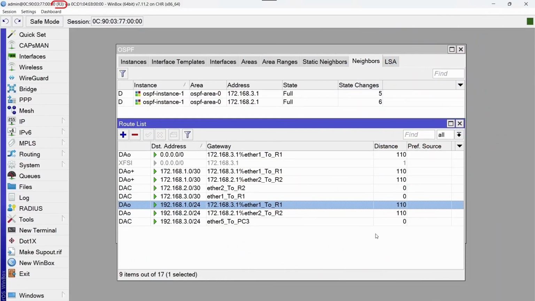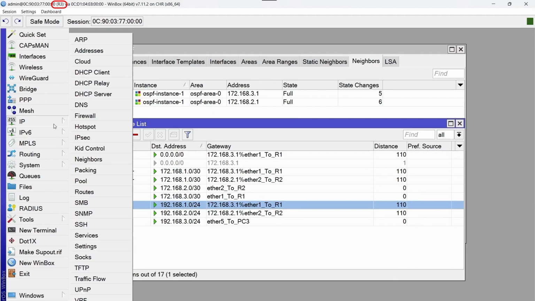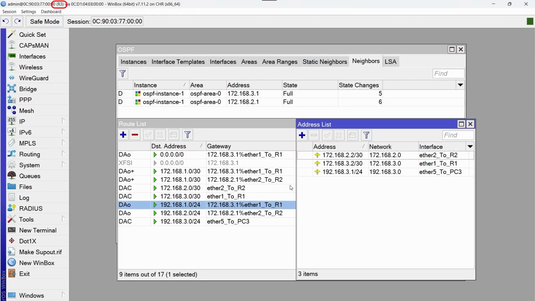Now we're going to go into router R3 to analyze live what will happen when the link from R3 to R1 fails. To simulate this break, we'll go to IP addresses and disable the IP address of the interface that connects to R1.